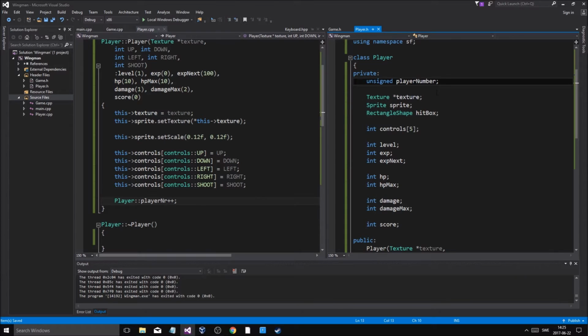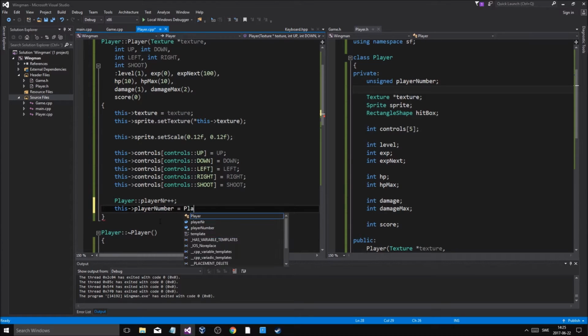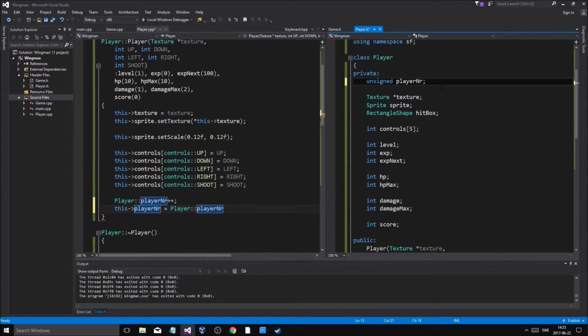It's not a static, so it should be fine. This player number goes player number. I must see if this works, because if it does, then it's great.